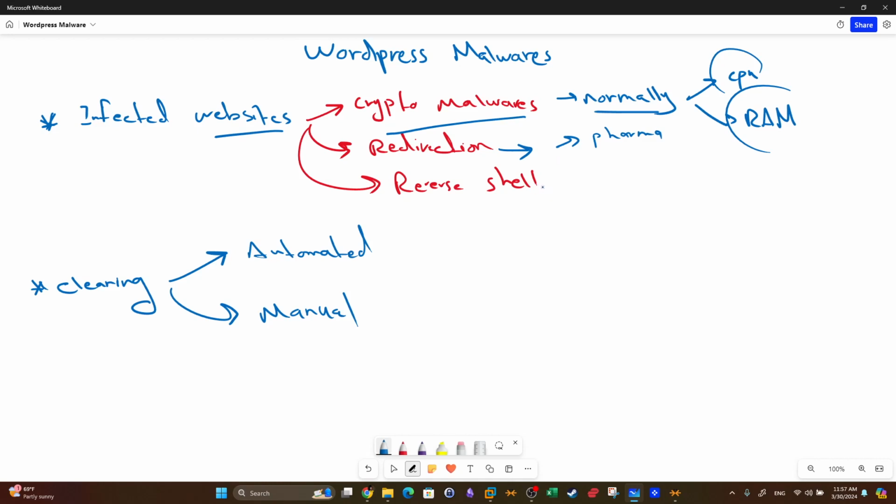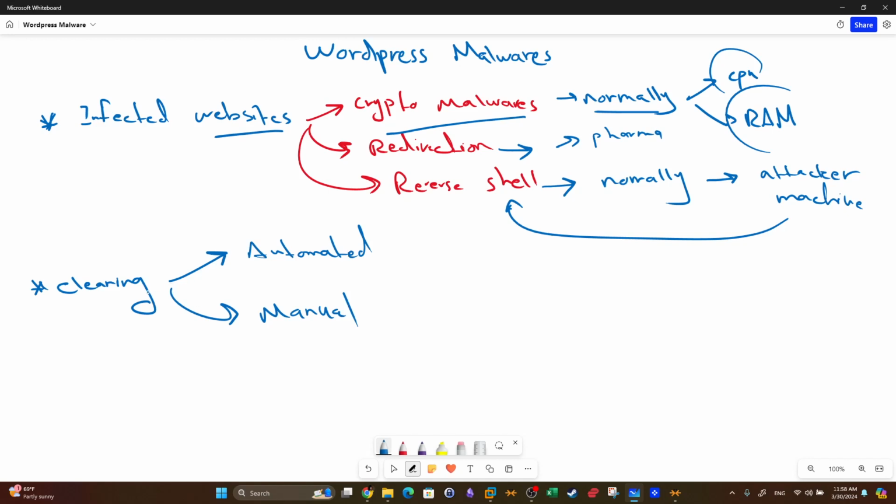And here in the reverse shell, again, your site will open normally, but behind the scenes, it is connecting to the attacker machine through the listener or the reverse shell.